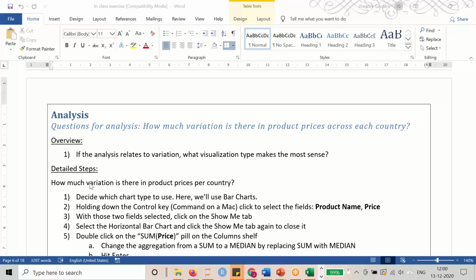Now how will you decide which chart type to use? We will use bar chart.